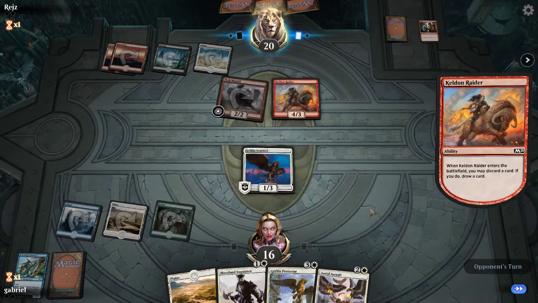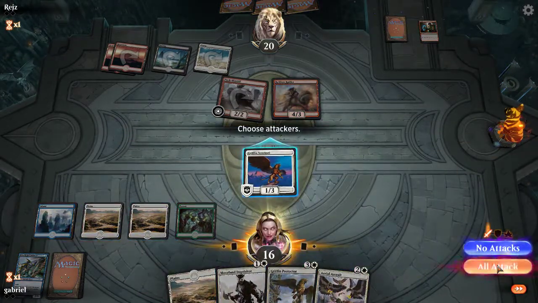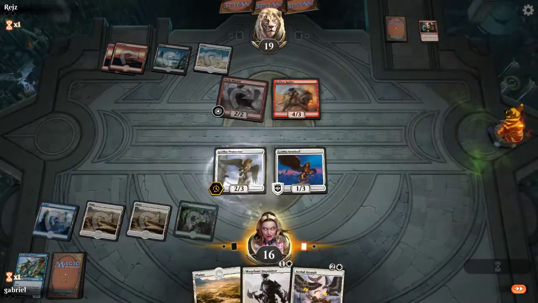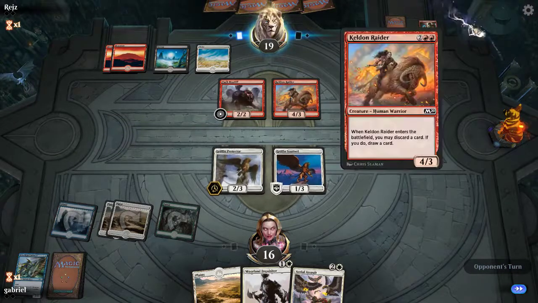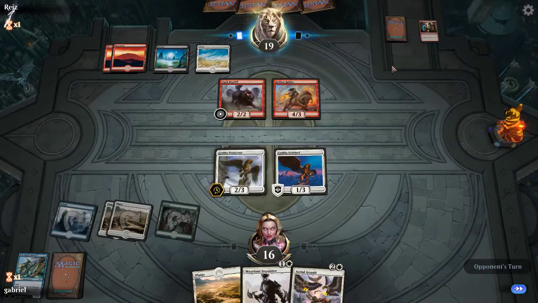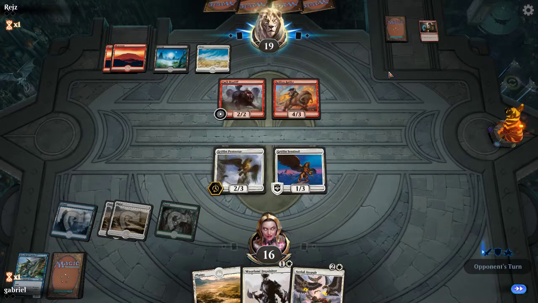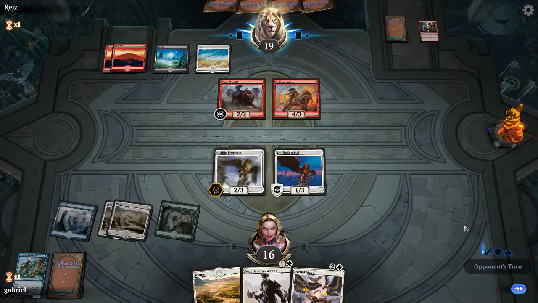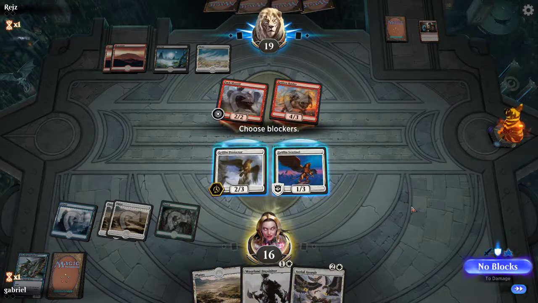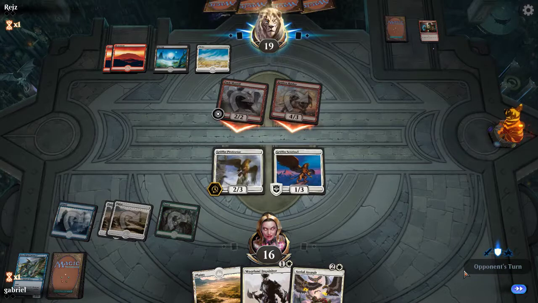Mardu. No discard as well. So next turn we're going to play Aerial Assault plus Inquisitor. So we'll take out this guy and put a blocker out for the Mastiff. We could also potentially look to double block this Keldon Raider. I think it's okay not to.